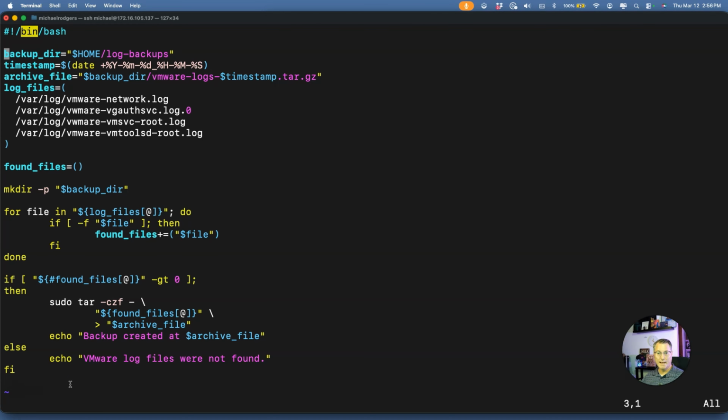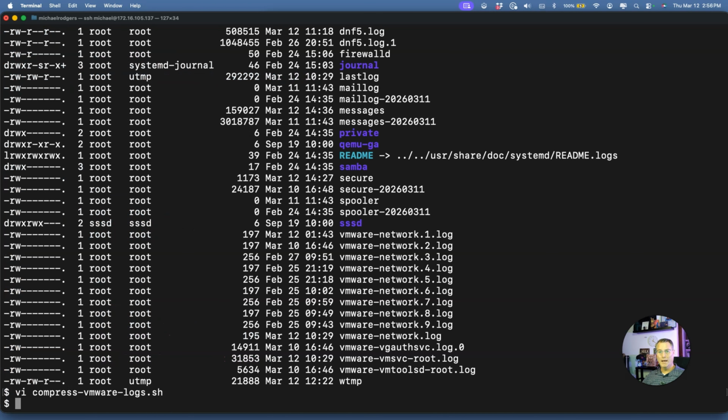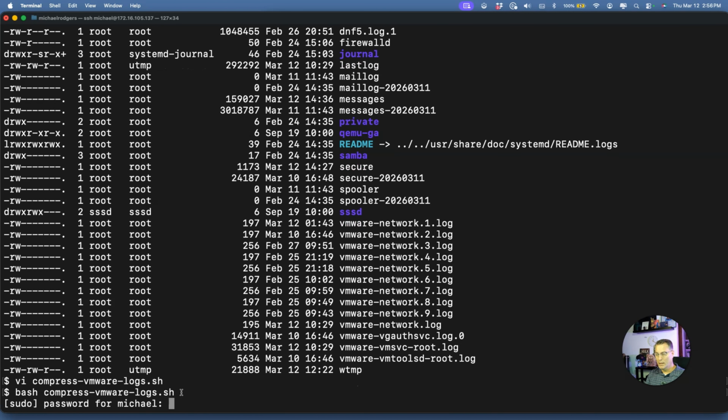Okay, let's go ahead and execute this code. Let's hit the escape key on the keyboard, then type :wq to write and quit. And for simplicity's sake, let's just type bash compress_vmware_logs.sh and hit enter. Go ahead and enter your password.